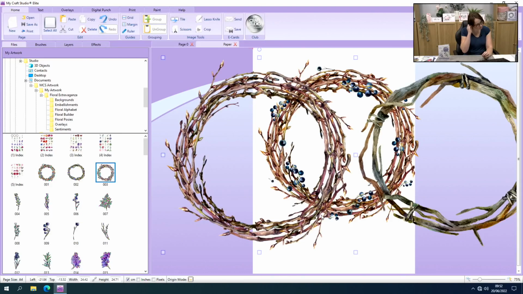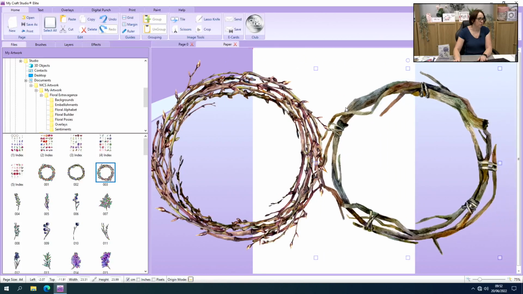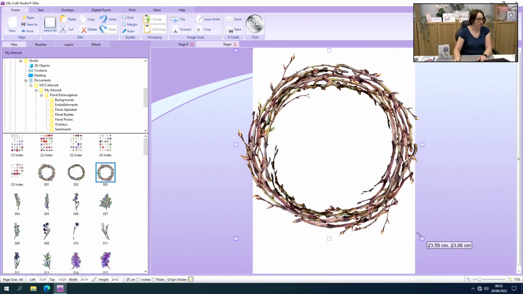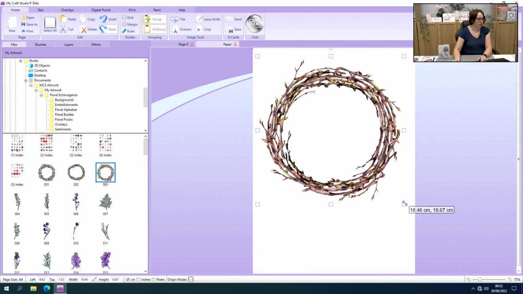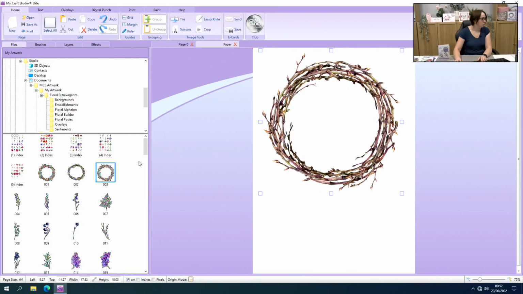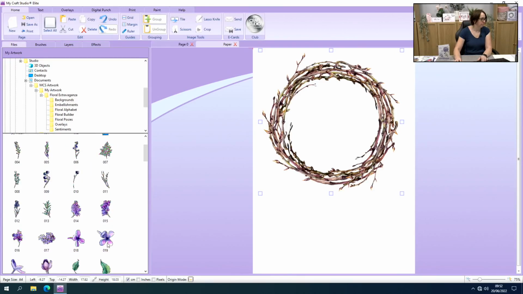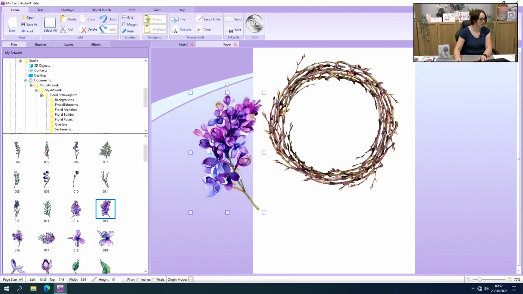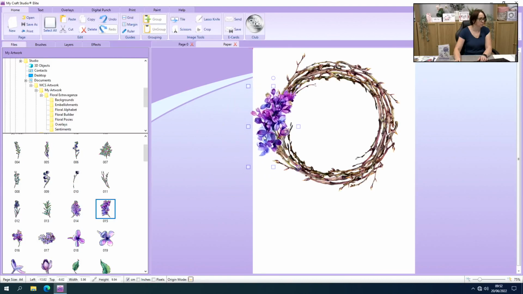So what we need to do is just bring the design onto the page that you want to work with. And I'm going to work with this one. I'm going to reduce it in size and pop it onto the page, and then we're going to decide what flowers we want. Now this is the hardest part. So I'm going to stick to the top of the folder and we'll go with some of these beautiful purples here, I think. So we'll bring this on, reduce it in size and pop it over the top of the wreath here. So you can see, just pop that over there. I'm just adjusting it so that I've got it the right size and the right position for what I'm wanting to do.